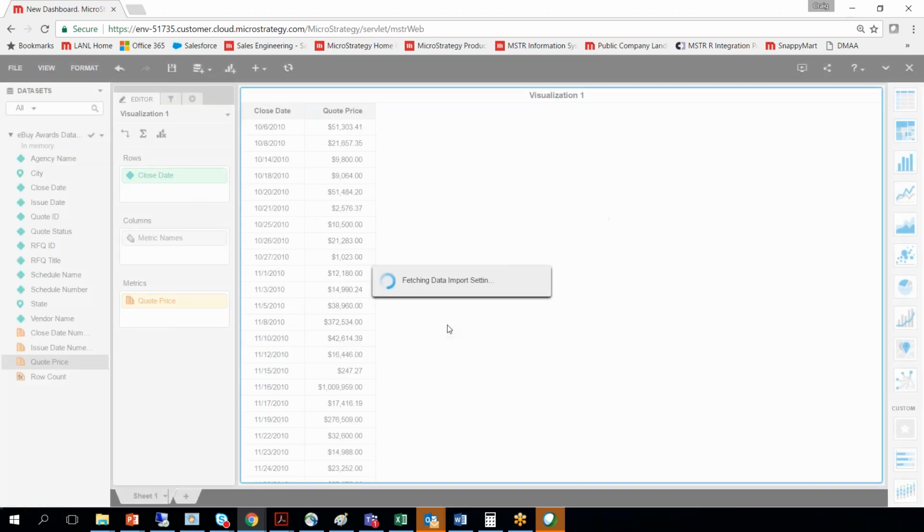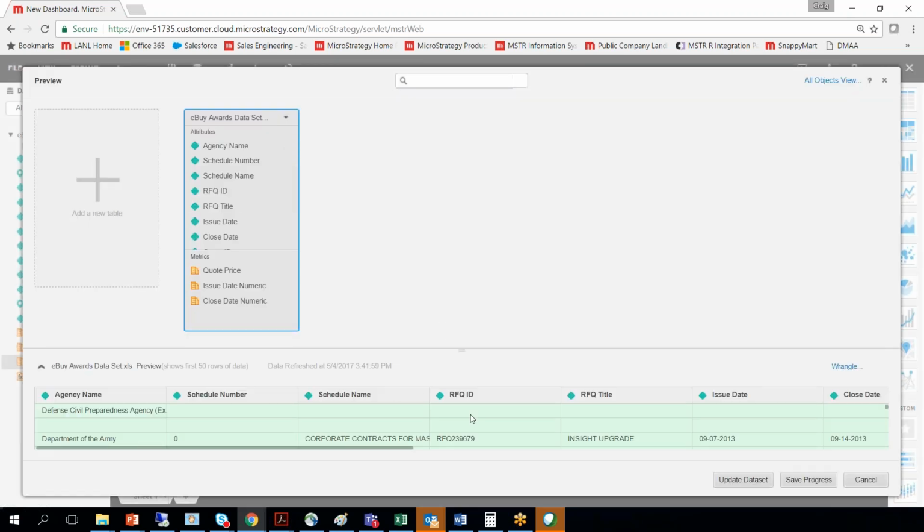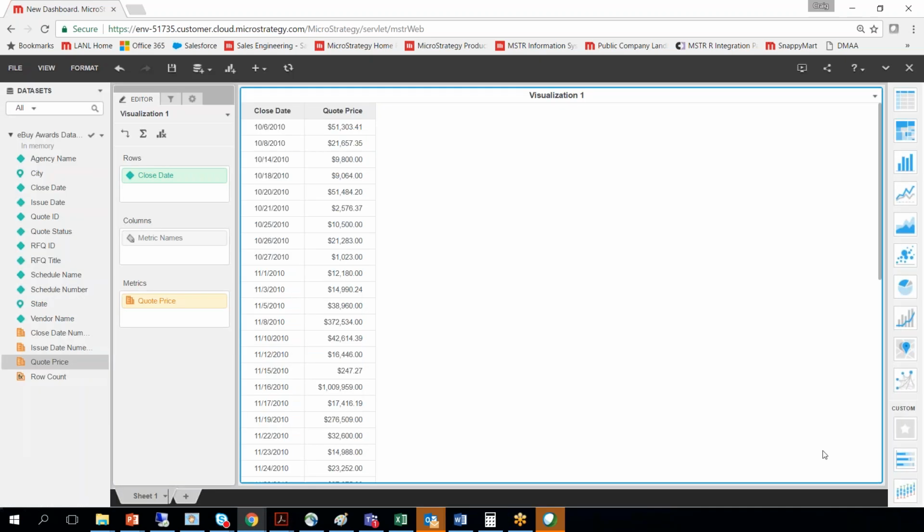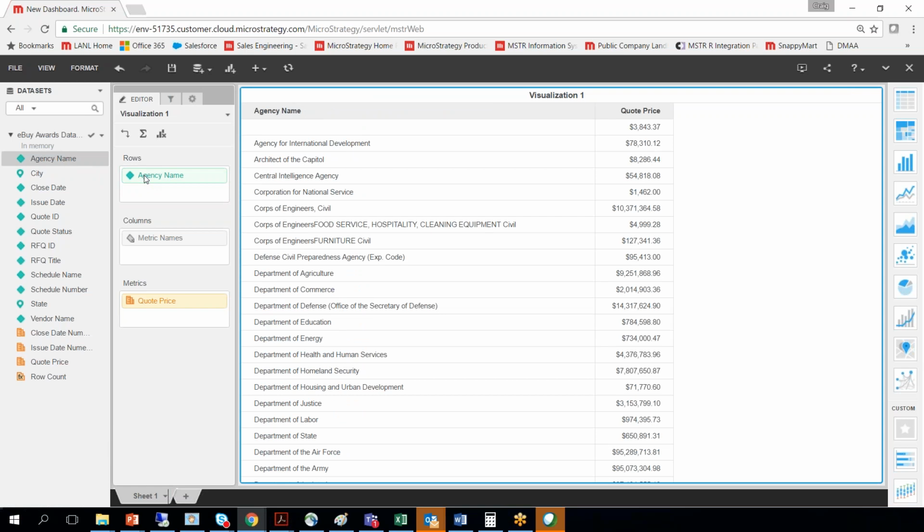It will allow me to go right back into that preview screen where I can make some changes or cleanse the data some more. You can jump right back in, and once you're done, you're back in your designer interface and can continue building out your dashboard or reports. Good question. Thank you.